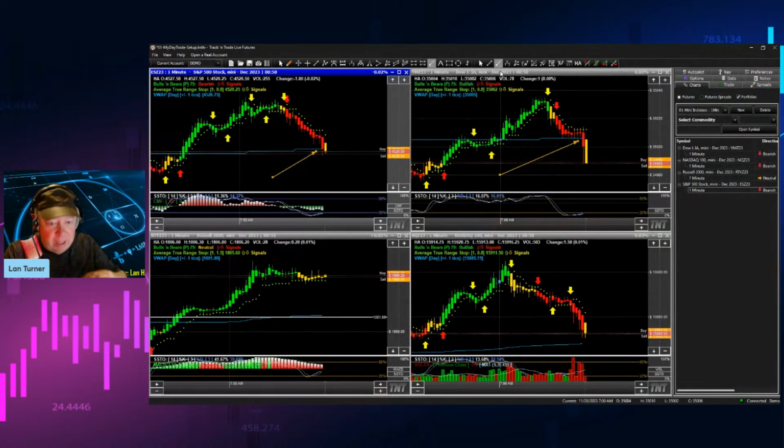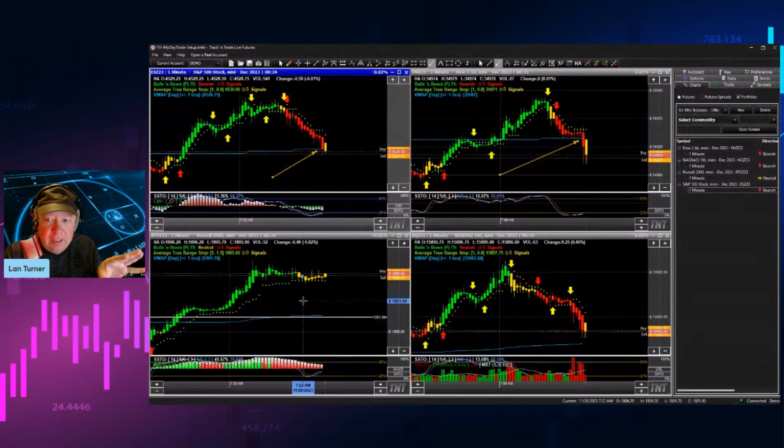When they're not doing the same thing, then we have to be cautious, because these three markets up in the upper left-hand corner, that's the S&P 500. We have the Dow in the upper right-hand corner, the NASDAQ in the bottom right corner, and the Russell in the bottom left corner. The Russell does a little bit different, but we expect the S&P, the Dow, and the NASDAQ to do kind of the same thing. I call it porpoising, like porpoises or dolphins in the waves. Not that they're exactly the same, because they do have different trends, but we do expect the overall longer term trend to be basically the same.